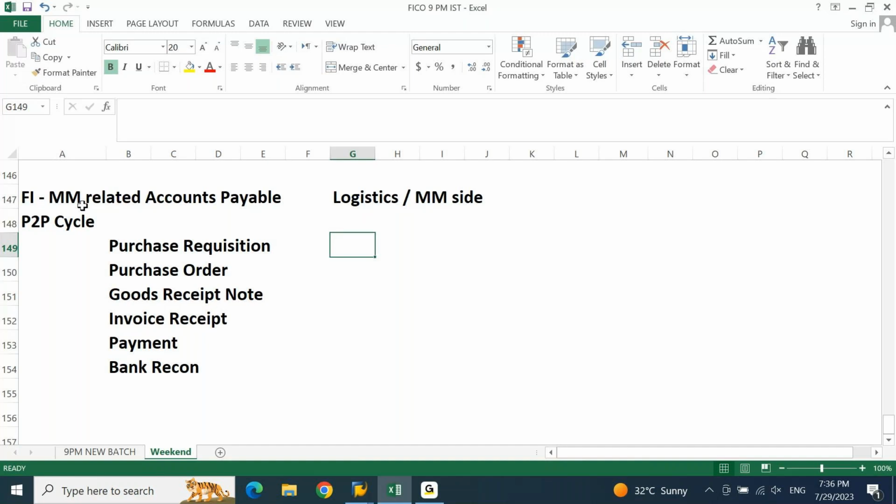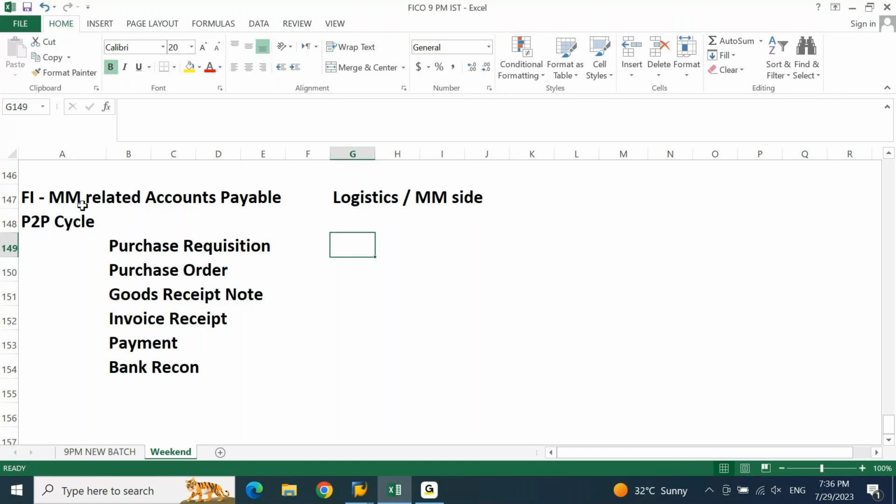You have to ensure whatever the product you wanted to receive, you received the same product. Once you feel that yes, I received the same product, I will confirm that the product received is working fine, this is what we wanted. Then when you receive the invoice or the bill from the vendor, you are going to say that product is already received, everything is okay. Then I am going to record my invoice. When I record the invoice, that is where I am going to release the payment to the vendor. Once payment is made, I will be performing bank reconciliation. This is in short your P2P cycle.